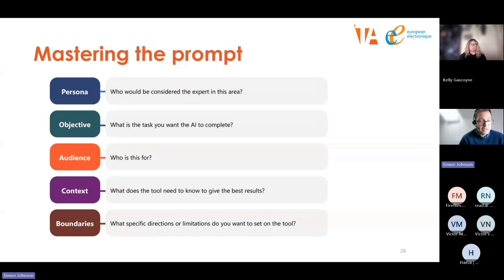Then tell it what it needs to do. So the task, the more specific, the better. Tell the audience. So it could be year 7 students, or it could be parents. Provide a context, so it could be mapped to curriculum objectives, it could be mapped to the school's ethos, and then also provide some limitations and boundaries. The first time that I asked AI to create a lesson plan on the Gruffalo, it created 7 lessons, each 90 minutes long. So I had to push back and say, I've only got one lesson, it's only 60 minutes. So by adding that detail, it gives the AI more information to work from.